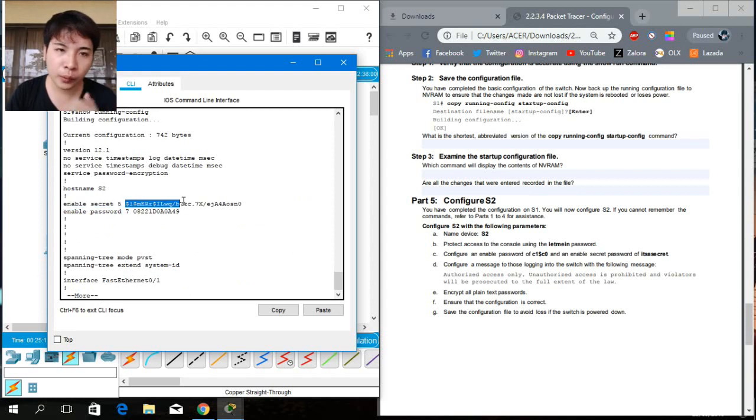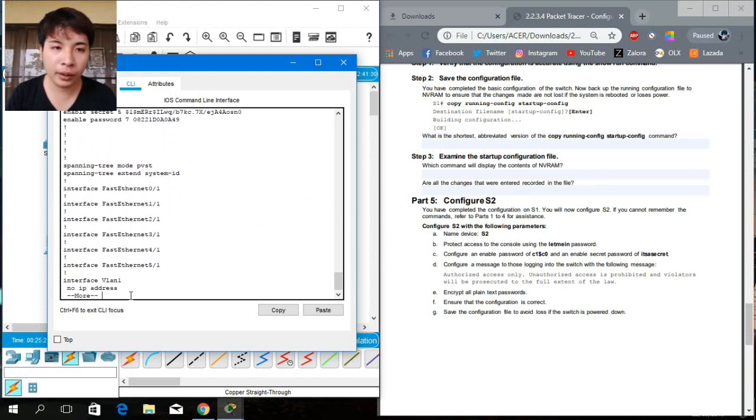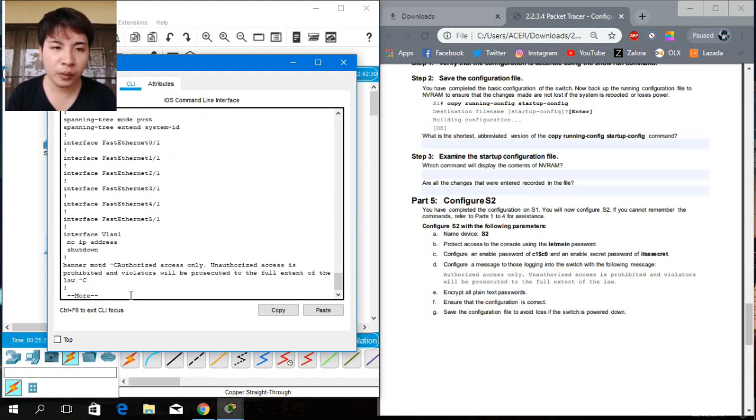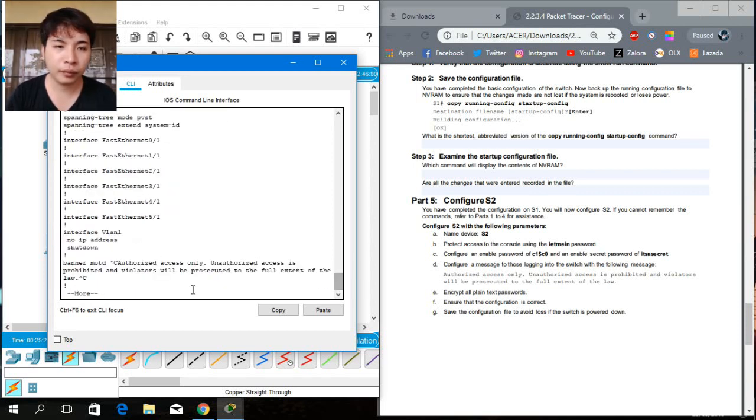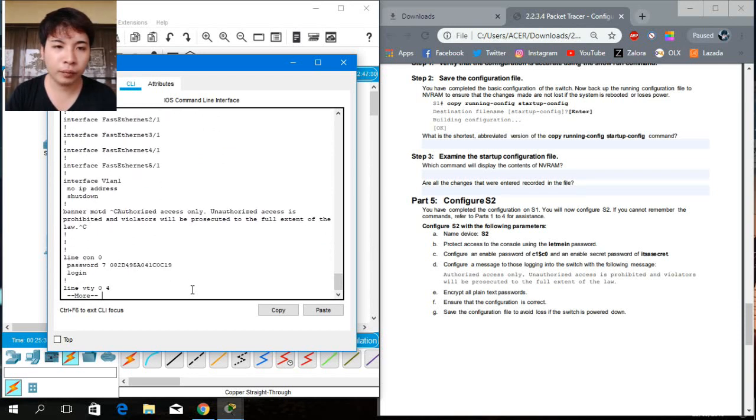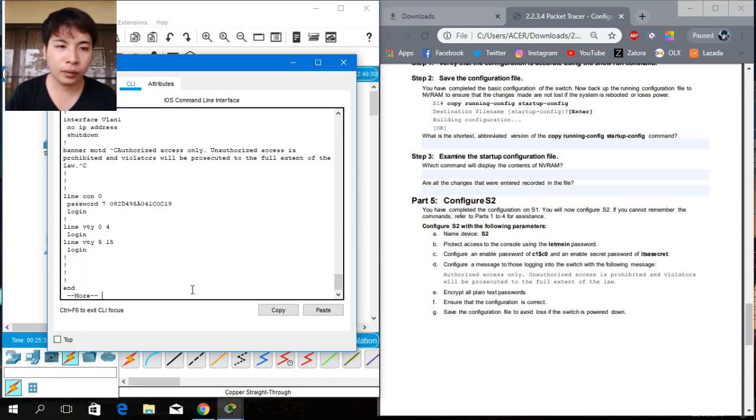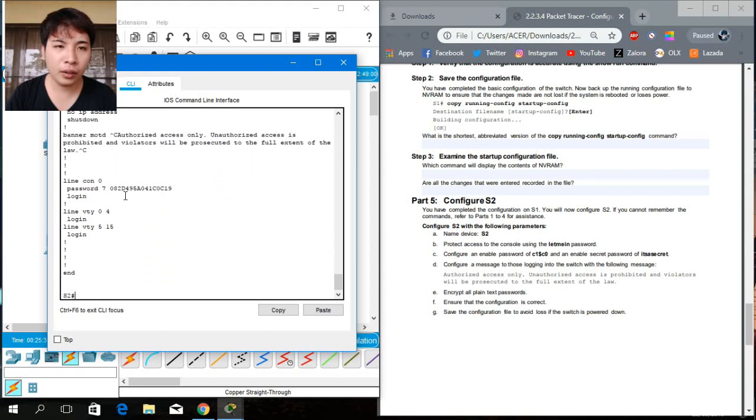So the password is encrypted. The plain text password is encrypted. So this is the banner. Okay. So this is another password, it is encrypted too.